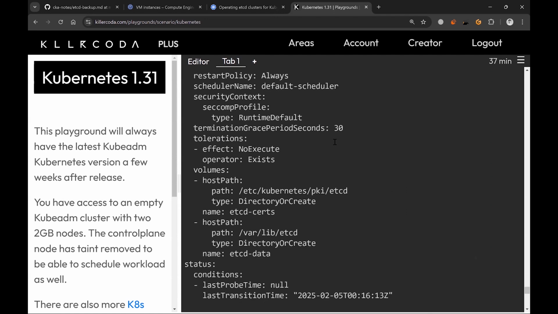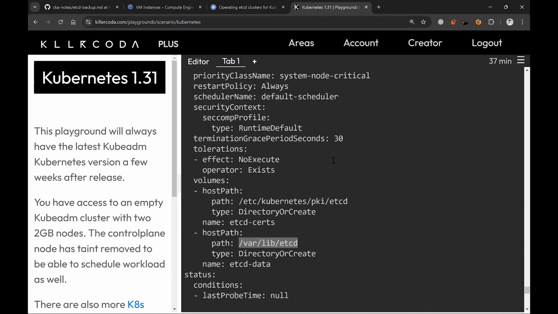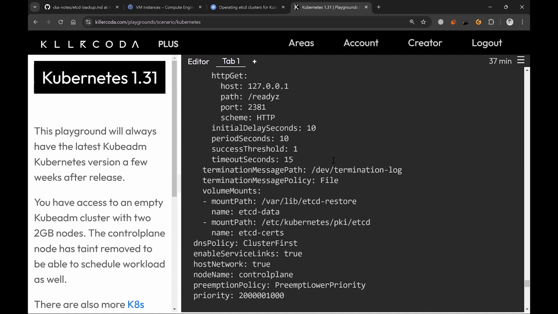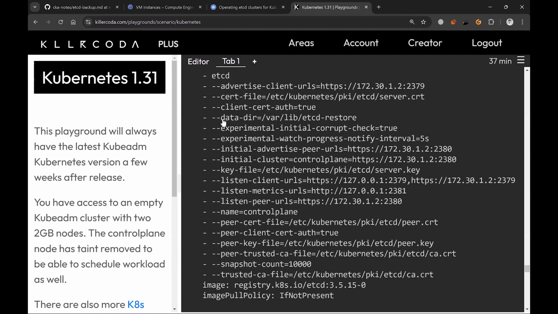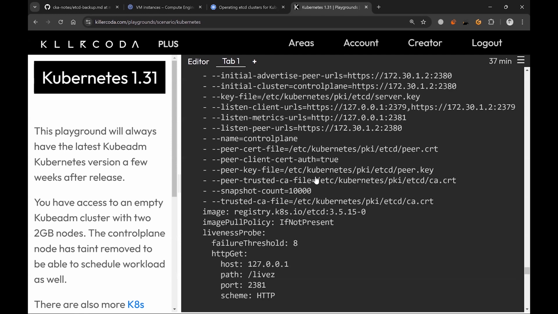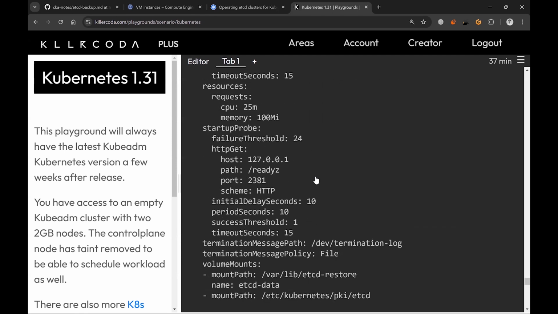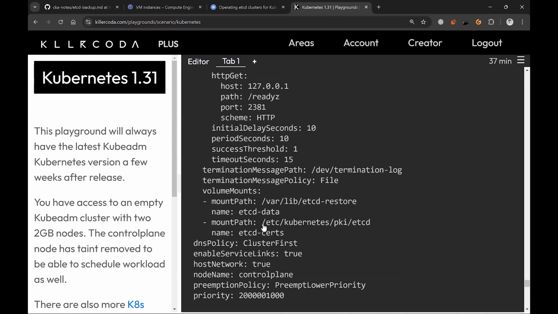But now what we see here is even in the volumes, the path has not been updated. It is the same /var/lib/etcd. And if we check the data dir, it is changed. Etcd restore. Data dir has been updated, but the volume mount has not been updated. Okay, it has also been updated.